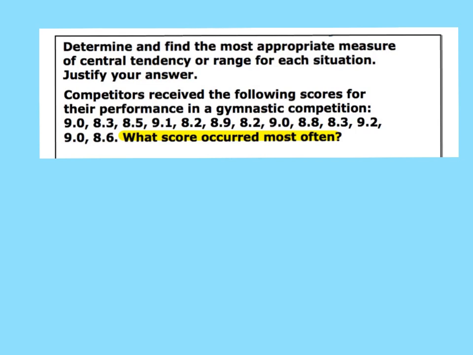All right, determine and find the most appropriate measure of central tendency or range for each situation. Justify your answer. So it's going to tell us what we're going to figure out for this. Competitors receive the following scores for their performance in a gymnastics competition, and there's all those scores listed. Which score occurred most often? So first we're being asked to find the mode. What occurred the most often?